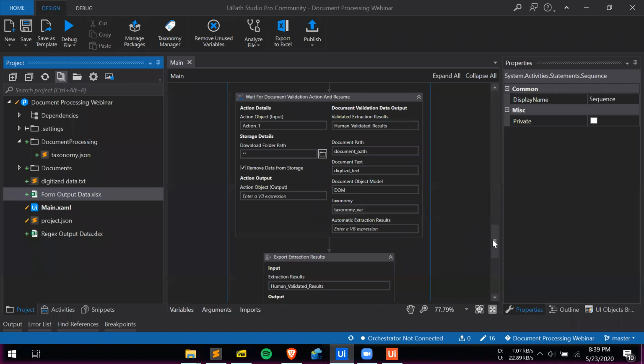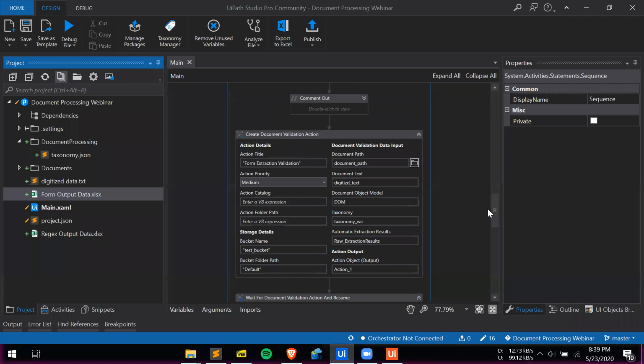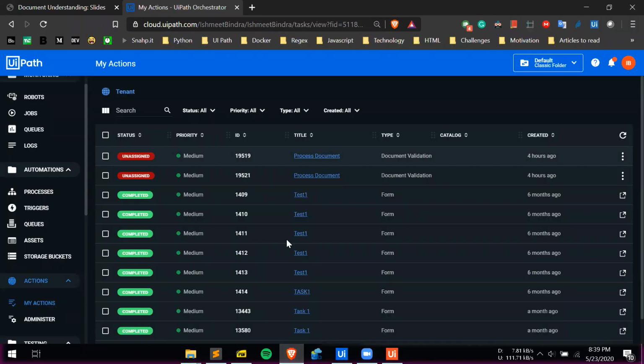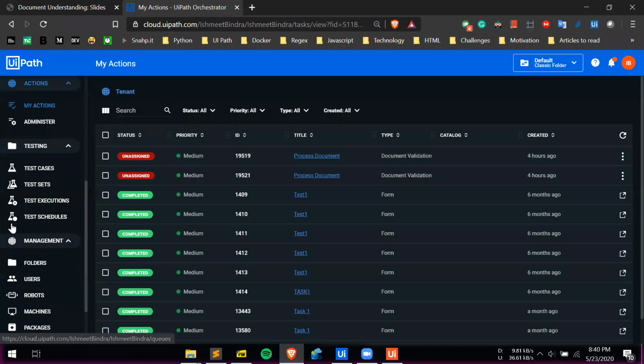This is a better alternative to that present validation station, where you can create an action on orchestrator. Keep in mind, if you go to orchestrator, you can assign proper access to people, and someone with write access can simply click on assign to self and open, start processing, validate the data, and then send it back to my unattended bot so that it can start its processing. Okay, that's cool. It's something like human in the loop again. Correct.